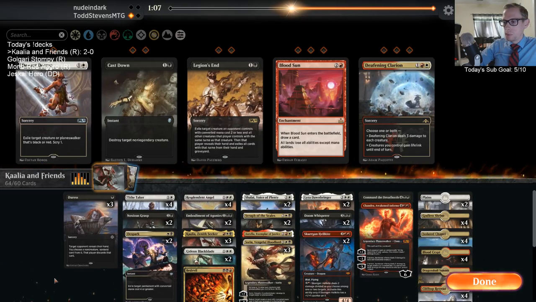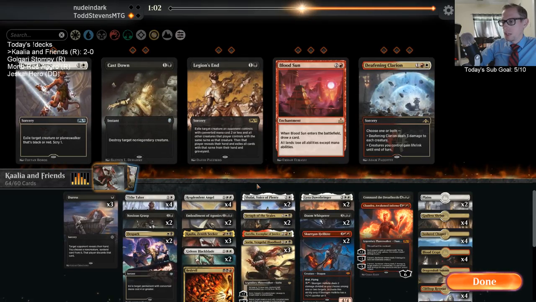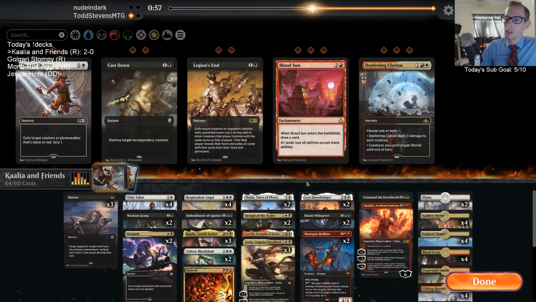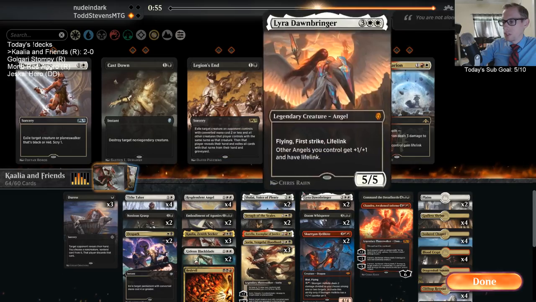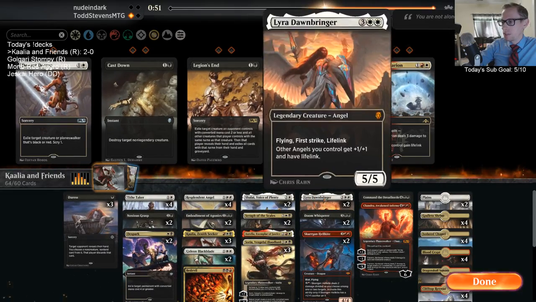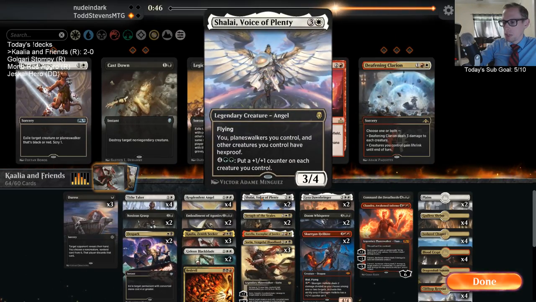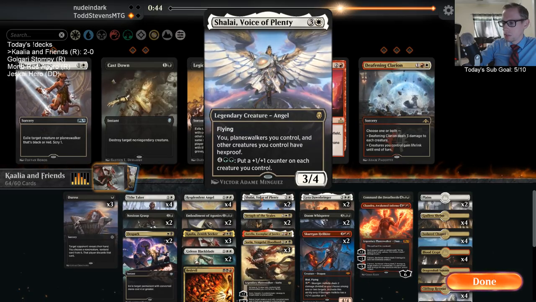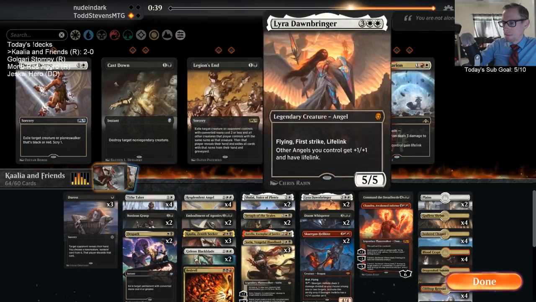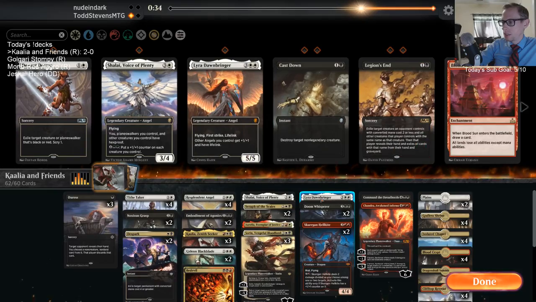So we're at 64 here. Usually they'll have good answers between Noxious Grasp, Dispark, all that kind of stuff. They'll have good answers to Shalai and Lyra. I don't really like Shalai, Lyra too much in this matchup. They're just pretty expensive. I think I may just cut those 4. The little bit of problem with cutting those 4 is it does make Kaalia worse. I mean, Shalai can kind of protect some stuff that Aurelia can't.